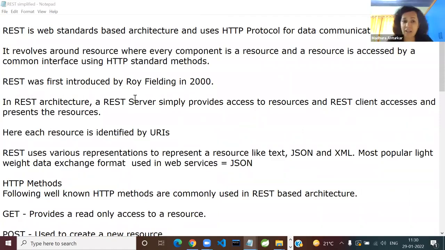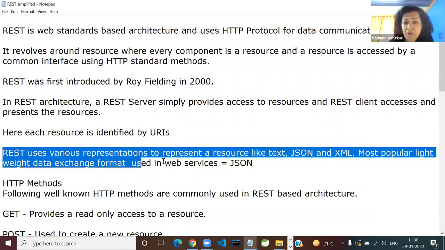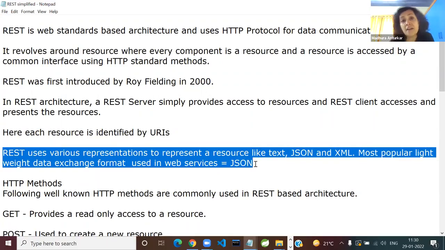Everything is revolving around the uniform resource identifier, an identifier which uniquely describes your resource. And which are the representations your resources can be converted into? The most popular lightweight data exchange format for the representation of resources is JavaScript Object Notation.